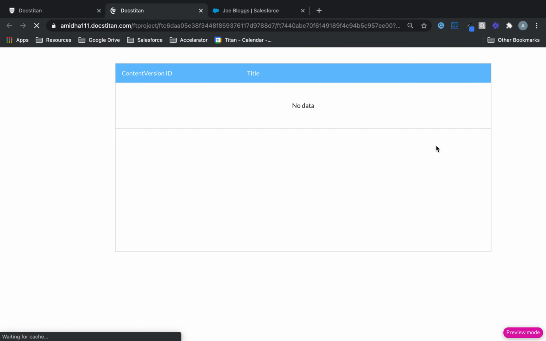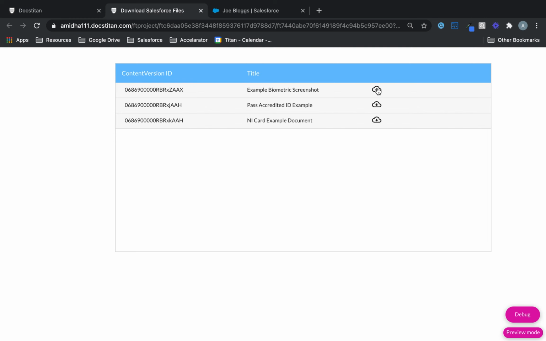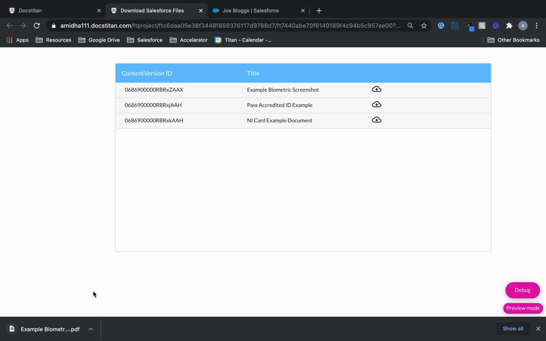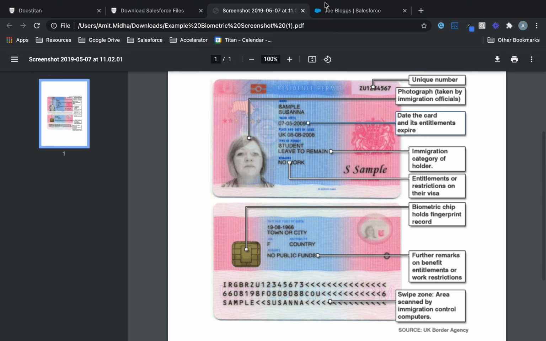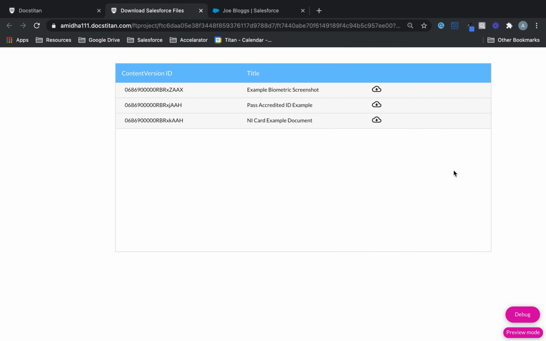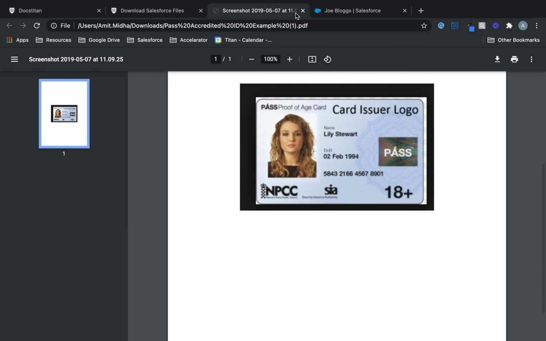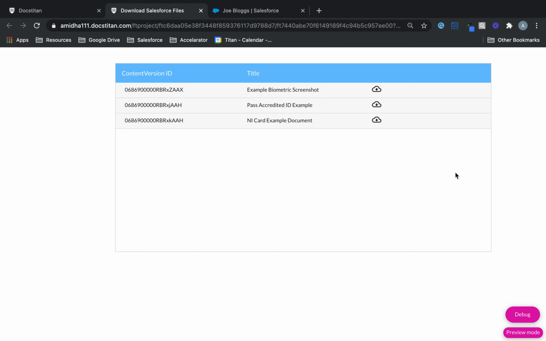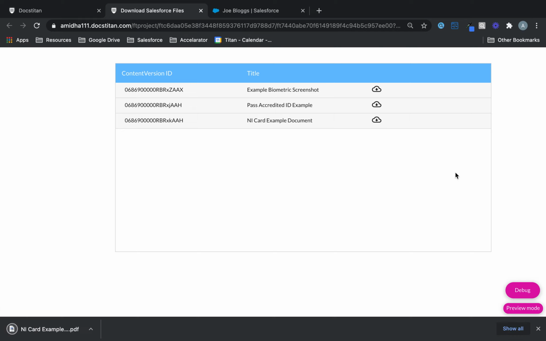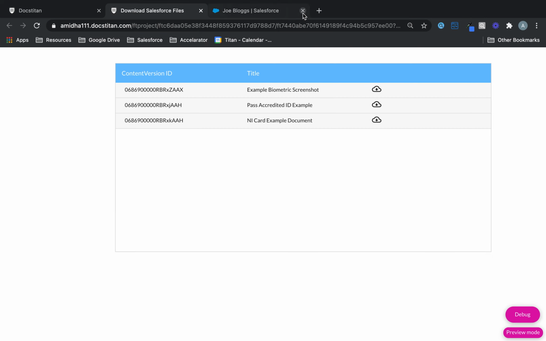So here we are, everything is good, it's coming through. I'll click on this, within a couple of seconds, boom, there's my download, and I'll show you. So there's my download coming from Salesforce. I click on this one, and then just like that, download. And here it's coming through as well. Looks really cool, and you can build tons of use cases for this, which is really awesome, and it's coming from Salesforce. So that's download files for you, awesome functionality, and I hope you enjoyed it.